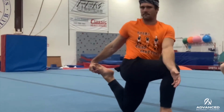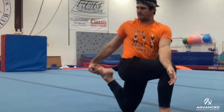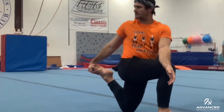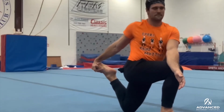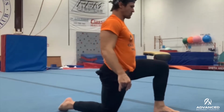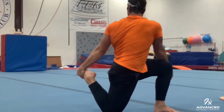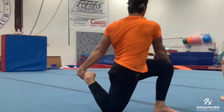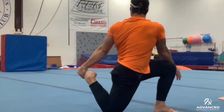Moving right into the quad stretch, adding a little bit of a rotation. It's more of a pretzel, kind of a half kneeling pretzel stretch. Turning the head side to side just to make sure the neck isn't wound up. Switching sides, tuck that tail, squeeze the glute, and reach and rotate over towards the elevated leg.